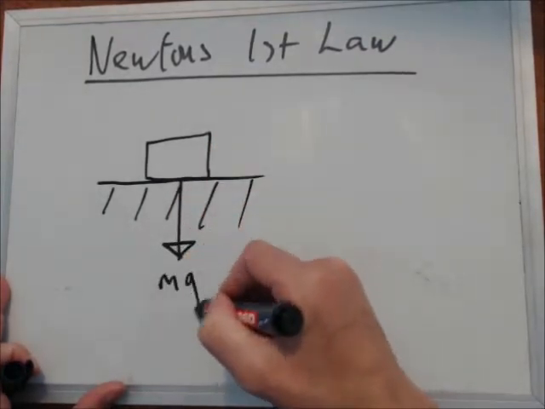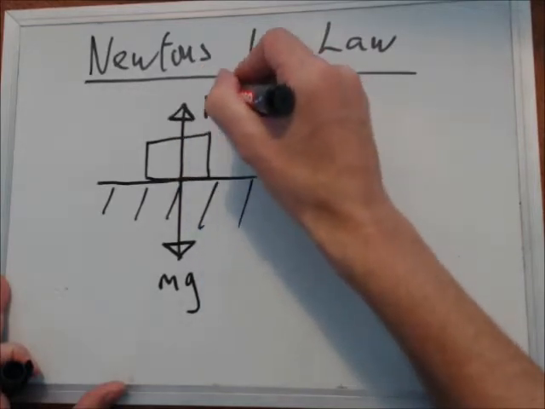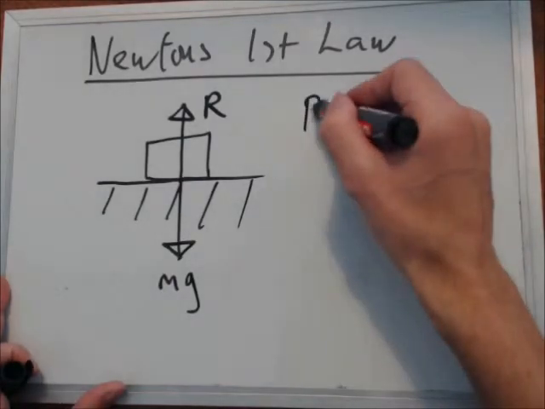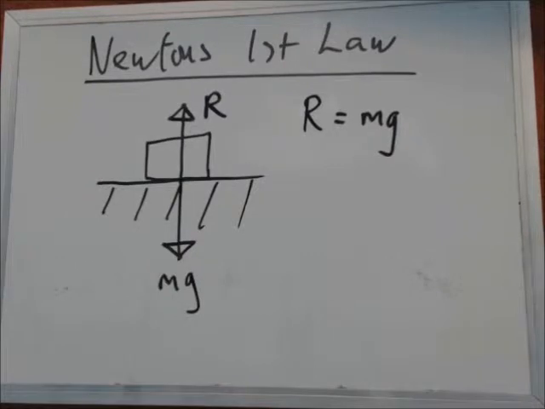mg, and the equal and opposite force acting on it, which is the reaction force to the contact force, often known as the normal force, acting at 90 degrees to it. And the magnitude of R will equal the magnitude of mg. There is no resultant force, therefore there will be no change. It's not going to start moving. Another example, now that has got a velocity of 0.